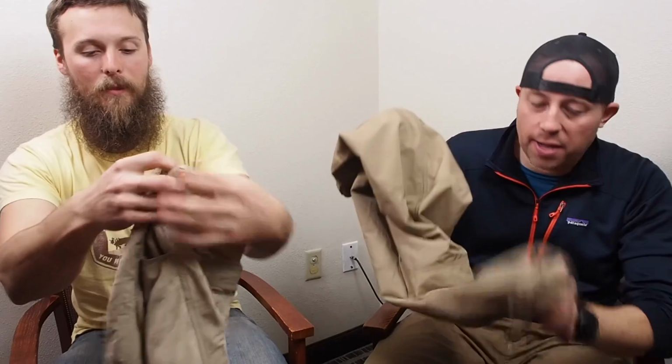When it comes to pants, if I'm going to wear pants, these are a new pair of hiking pants that I really enjoy. I hate wearing pants. I despise wearing pants. I get so warm. But with the temperatures, if it's going to be in the 20s, then I'll hike in them. These are the Patagonia Belgrano pants, I think. They're not zip-off pants or anything like that, but I love the feel of the material. It's a synthetic material, and I actually put a little hole in it on one of my first hiking trips.